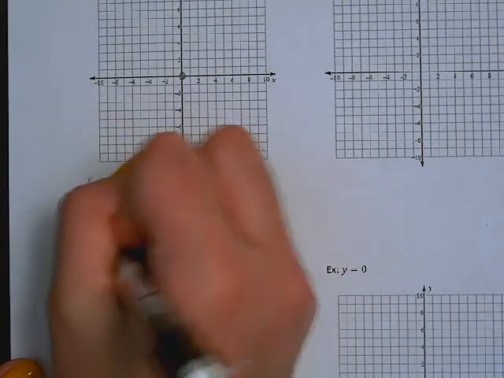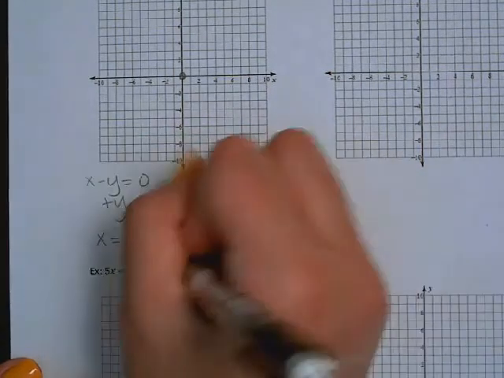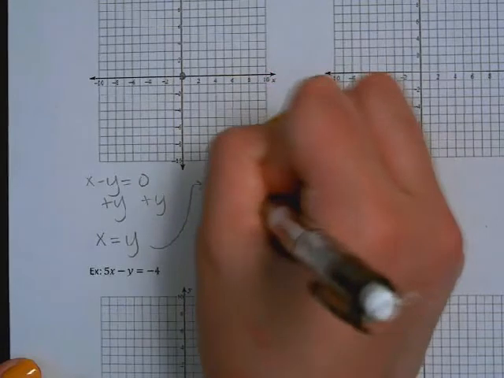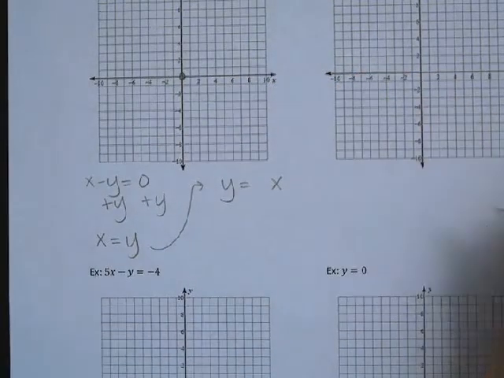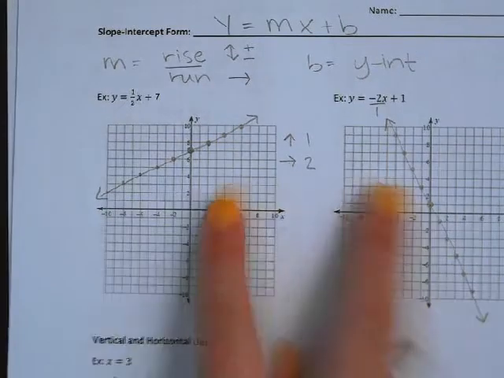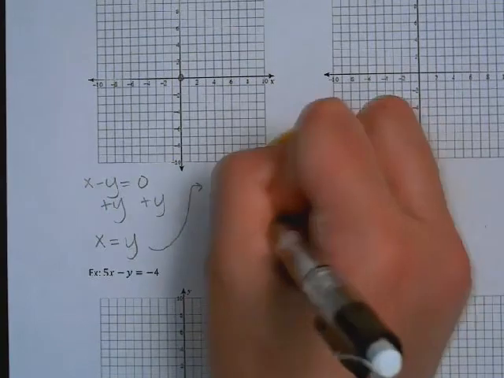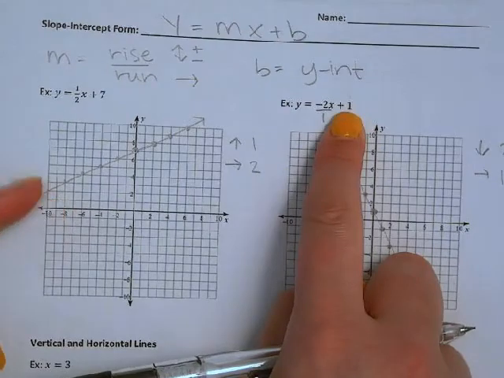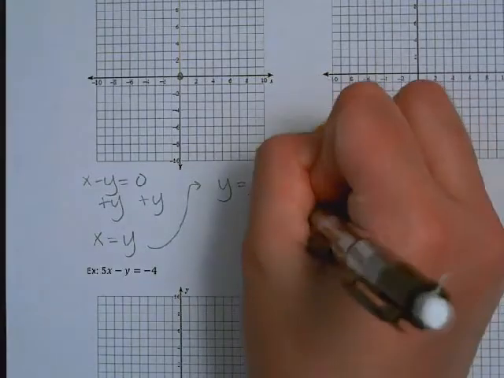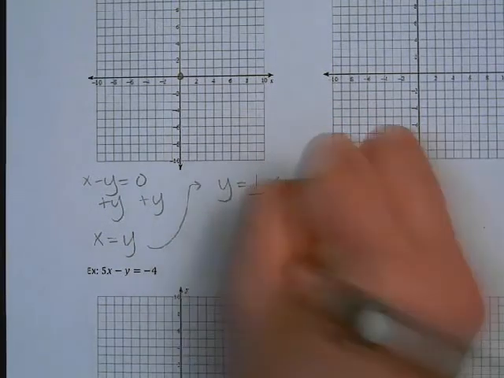All right, so I get x equals y. I'm going to flip those around just so I feel a little bit more comfortable with them. y equals x. And here some students wouldn't recognize that this is actually written in slope-intercept form. It's just that the number in front of x isn't written there, so that means it's a 1. If I want to write it as a fraction, I just need to put it over 1. There's no number on the end, which means that the number on the end must have been a 0, so plus 0.